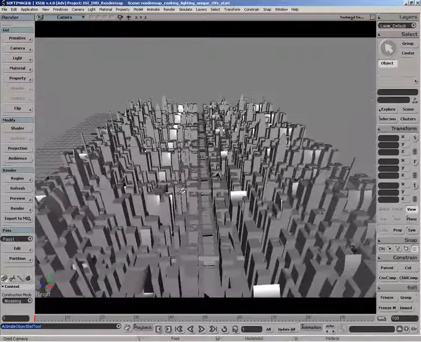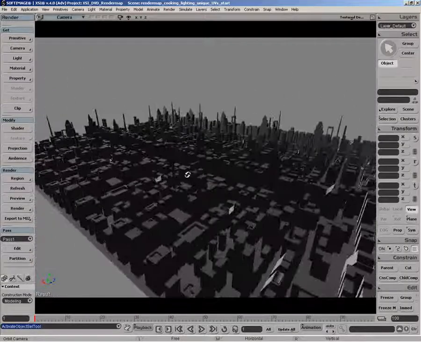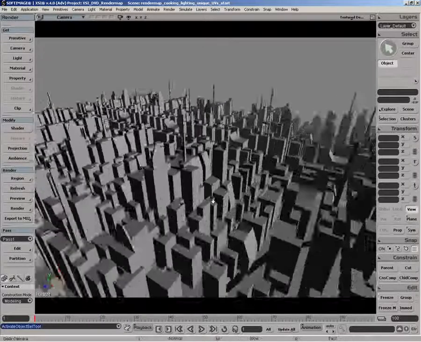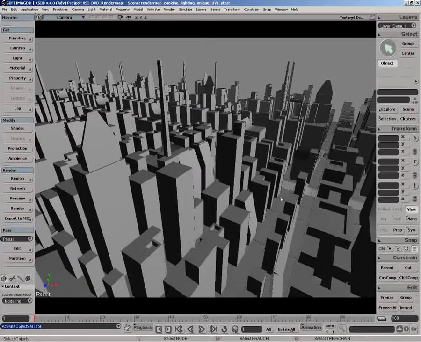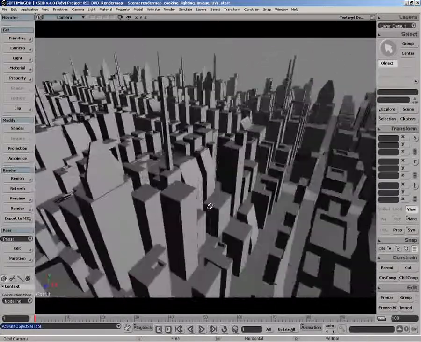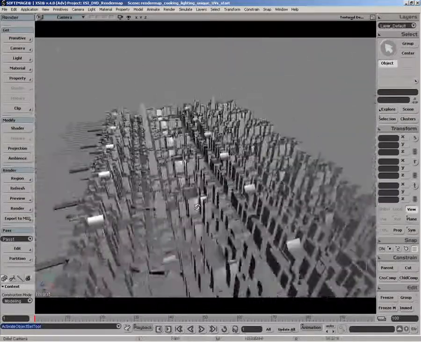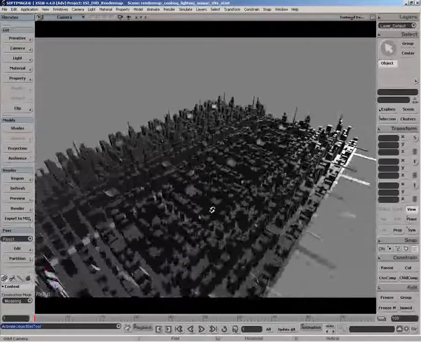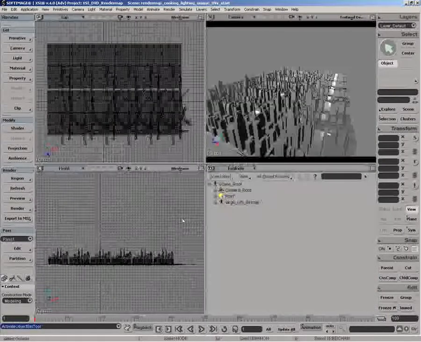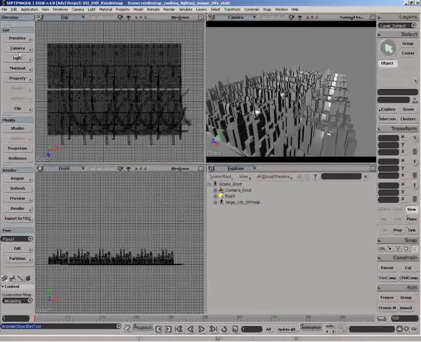For example, we have this kind of city block scene, and say we want to cook final gathering lighting into the texture. Normally this would be a fairly complex object to actually unfold and unwrap, and would take quite a bit of time. But we're going to take a look at using some automated tools. So the first thing we want to do is light it for final gathering.